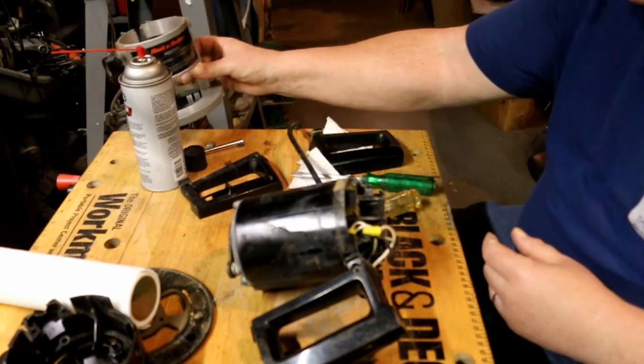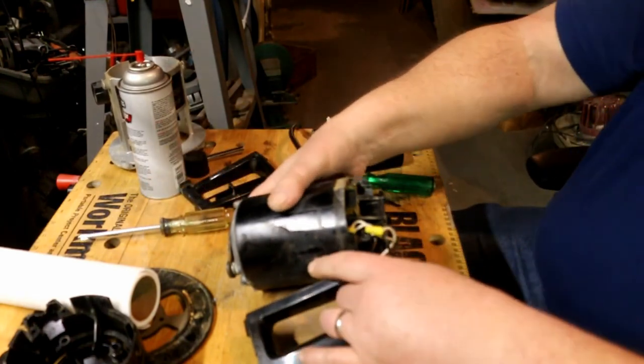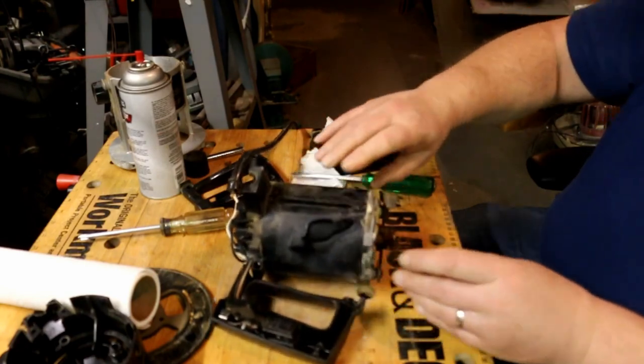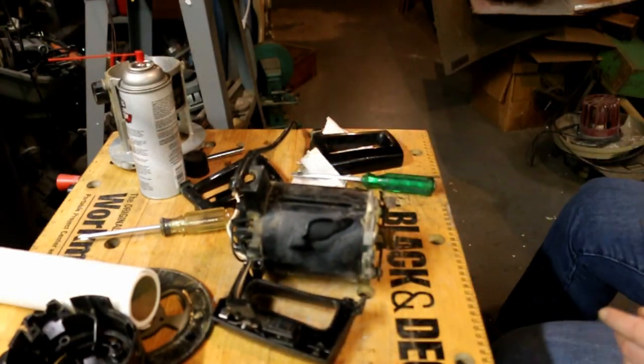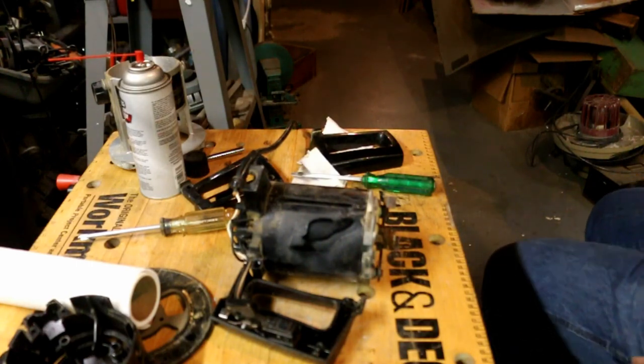Okay. I think that's disassembled as far as I want to take it. And since I think I might have some electronic cleaner over here, we'll get some of that and see what I can do.